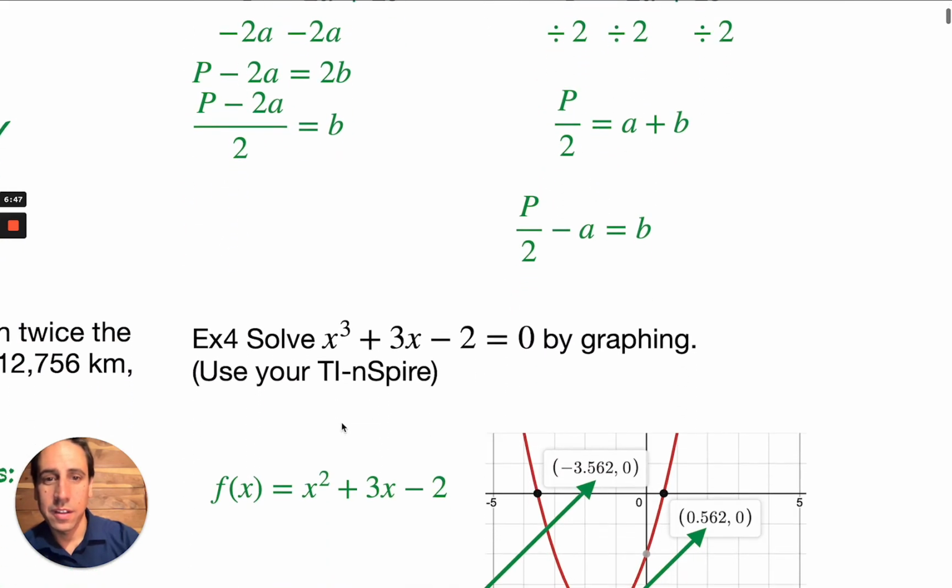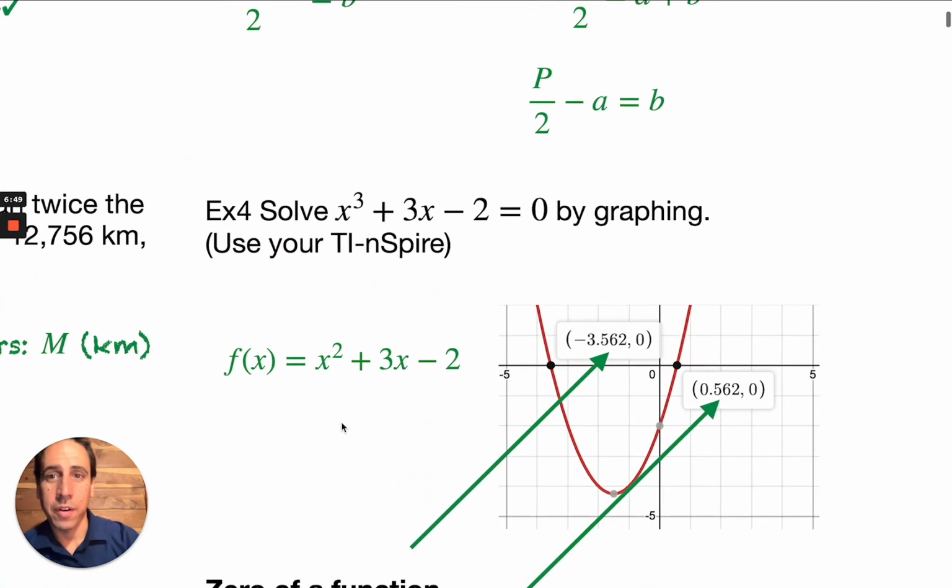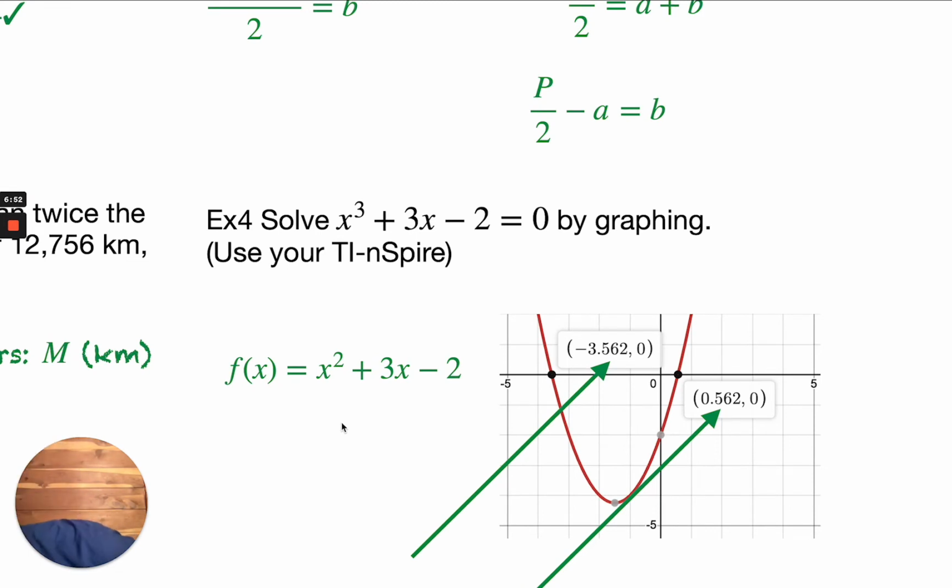All right. Next, solve by graphing. Use your Inspire. So, if your goal is to figure out what x could be, then what you can do is cut this in half and put this part, x cubed plus 3x minus 2, into your Inspire. Oops, sorry, this should be a 2 right here. I'll fix it later. It'll be a 2 in your packet.